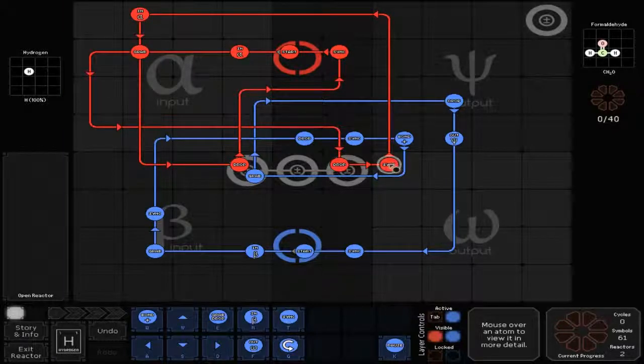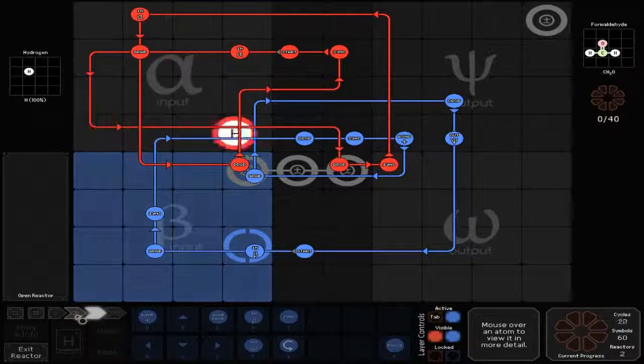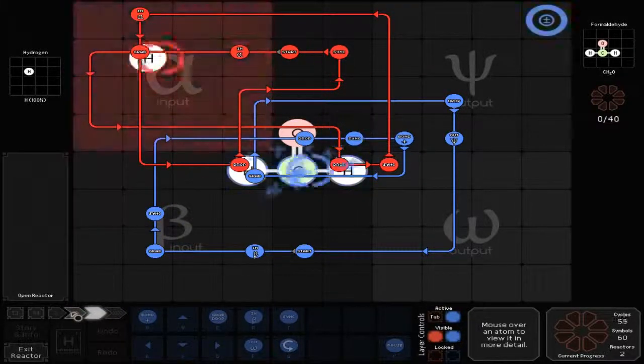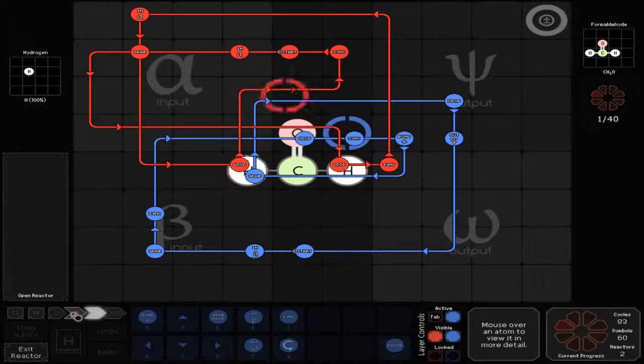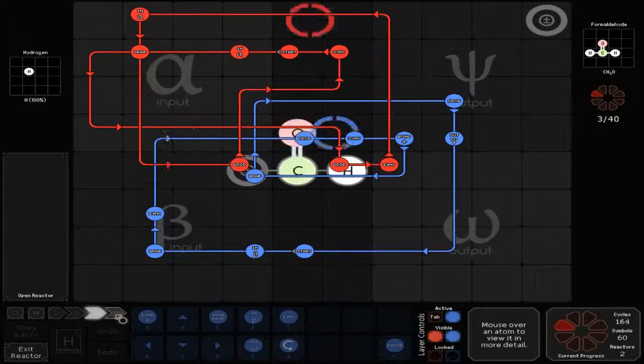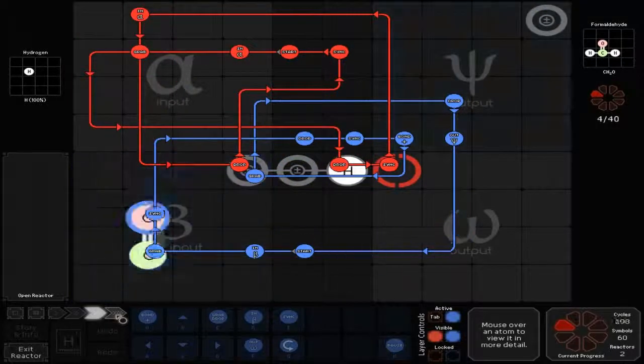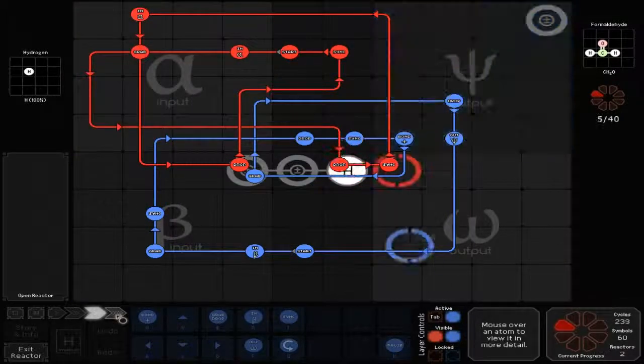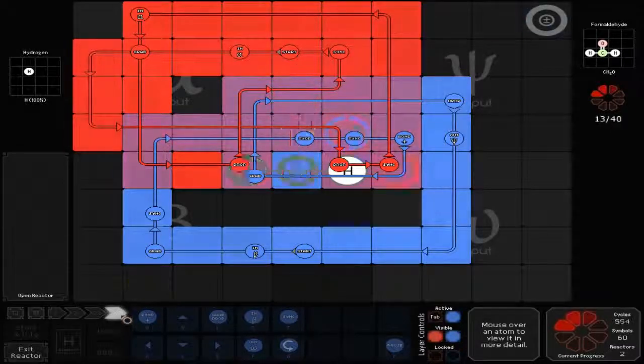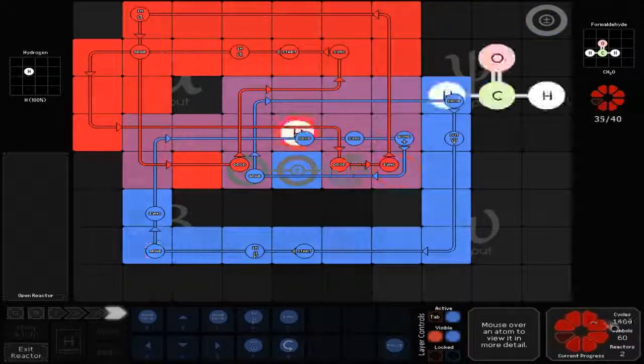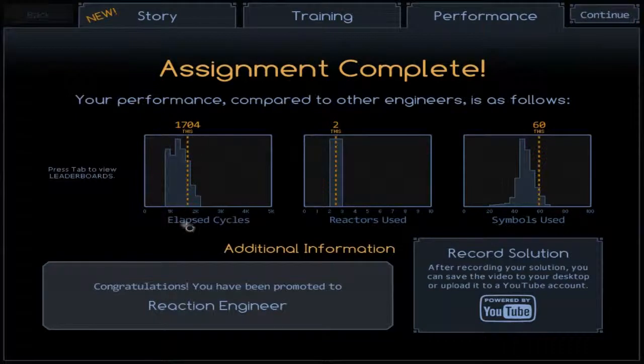Oh, hold on. I think I have one too many syncs. Let's see. Yeah, I have one too many syncs on blue. Triple speed. This is very inefficient, just because the Waldos are pretty much always waiting for each other. I'm not going for efficiency, really. Oh god, that's awful. Not really awful, but pretty bad.